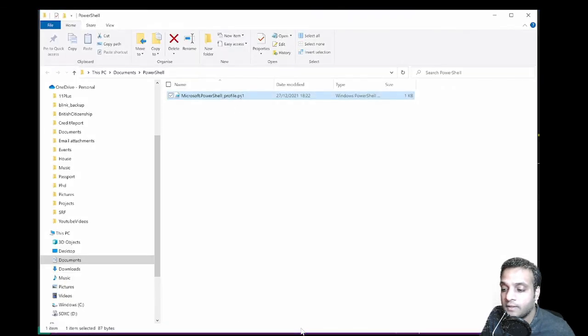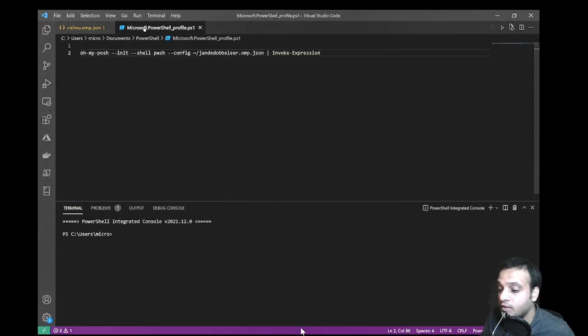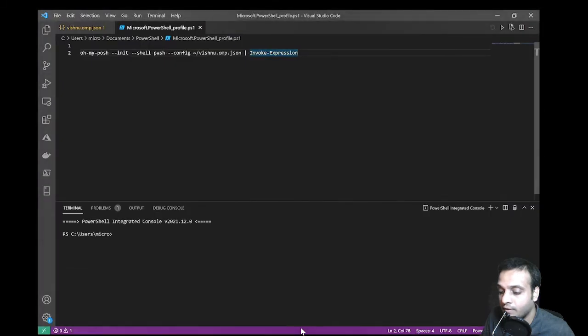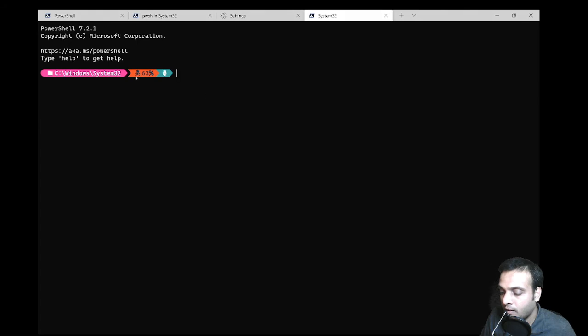So let us go and change the profile, because the profile should know which settings to use. So I'm going to change the one we have into my name, which is Vishnu. Yeah, I'm just going to save it. And if I go back to PowerShell, there we go. So you see my personalized settings have been implemented. It's got a folder structure there. So it's got a battery life, and it's got the lovely heart with the green around it.